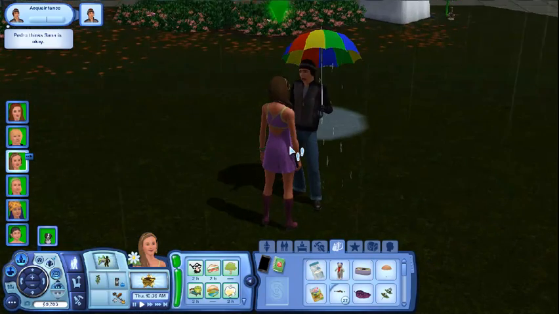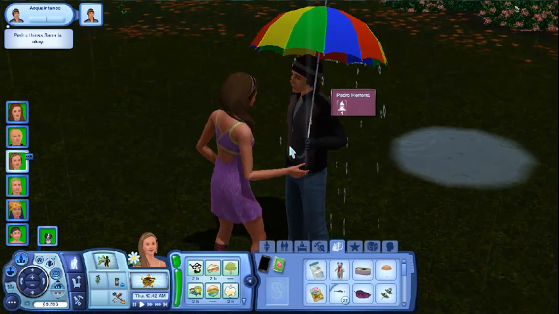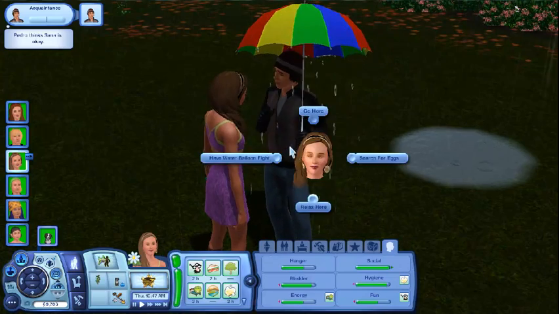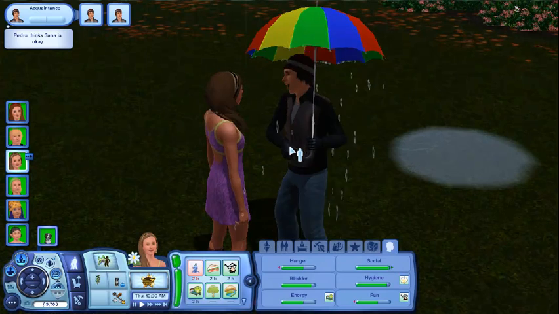Okay, so here's gonna be Pedro. He's kinda cute, if you ask me, with his clothes, I love him. But I don't know, he's maybe older than her or something. But we are going to start being a bit friendly. Let's introduce her to the outdoors.